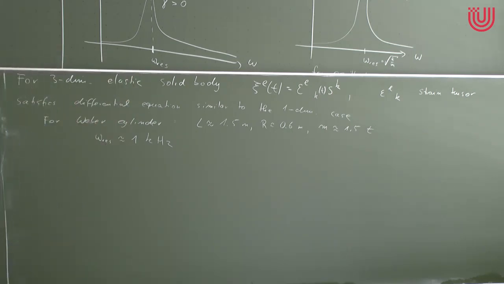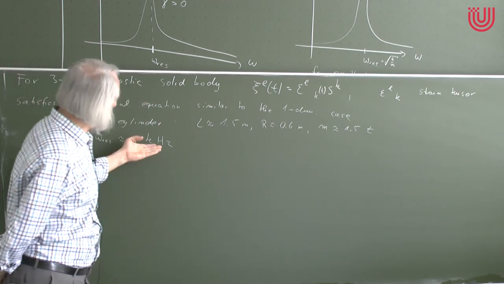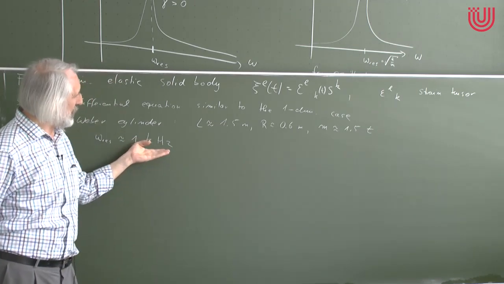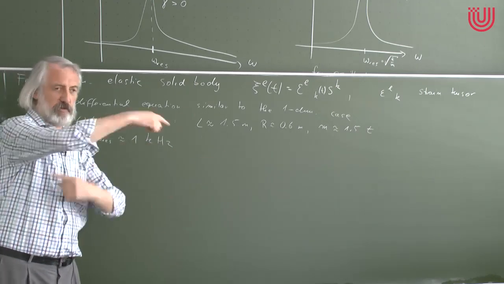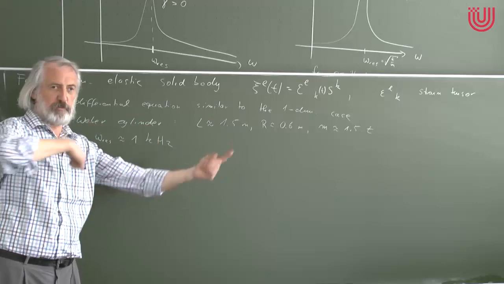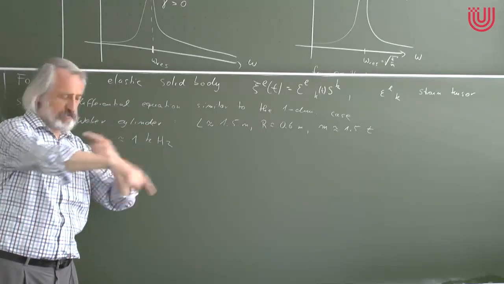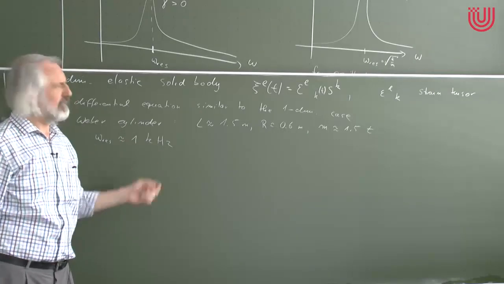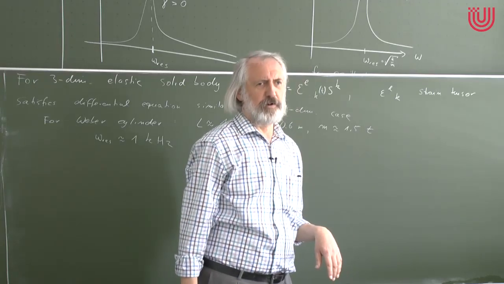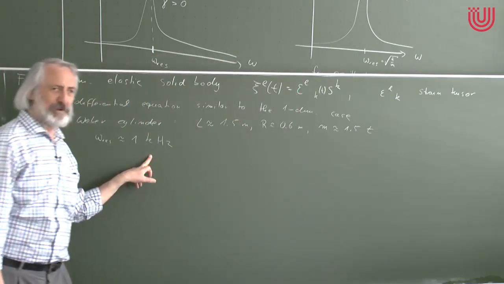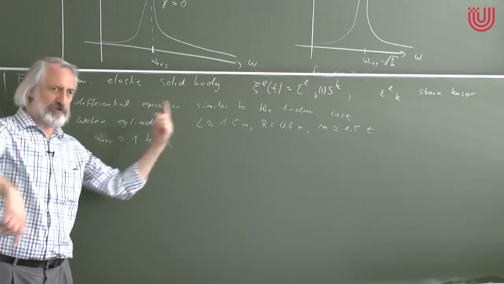Now the question is, can you think of a gravitational wave that comes in with a frequency of 1 kilohertz? What kind of source could this be? You have an idea? If you really think of a periodic source which is oscillating with this frequency, what could this be? Certainly not something like the Hulse-Taylor pulsar. You remember what the orbital period of the Hulse-Taylor pulsar was? A few hours, 7 hours. So what is this in hertz? 2 pi over 7 hours? This is 10 to the minus 3 hertz or something like that, right? So we are 6 orders of magnitude away from this. So this is much, much too slow.